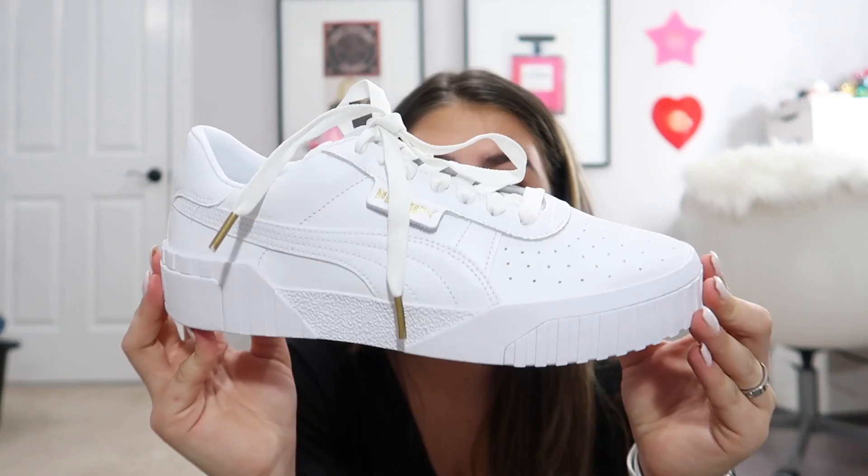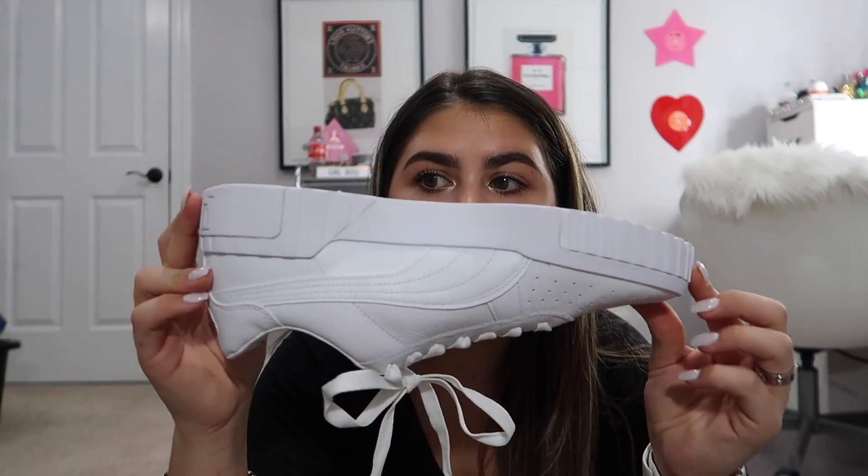Next up, these are a pair of shoes I've been wanting — they're very hard to find. They are the Puma Cali white sneakers, and I wear a size 8. I found these at Nordstrom, but they went out of stock in like two seconds. My mom said she didn't order them when I asked her, but she did — she really got me on that because I was convinced she hadn't. They're really nice low-top sneakers, very pretty with a lot of cool little designs. I'm excited to wear these with so many outfits.